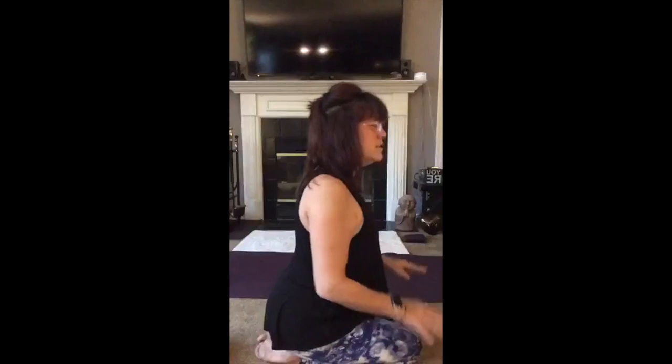And then from here, we're going to lower down. So bend your elbows in close to your side bodies. Lower all the way to the mat. When you're flat on the mat, untuck your toes. Push down through the tops of your feet and draw your shoulders back. This is a little small back bend. Nothing extreme. It's just a little bit of a lift to let your heart shine forward. The head follows. Exhale, release, lower down.